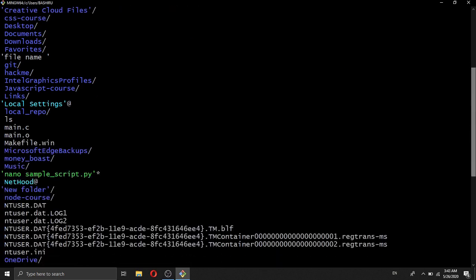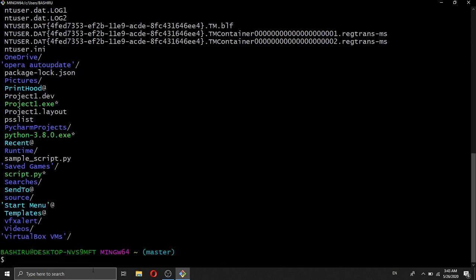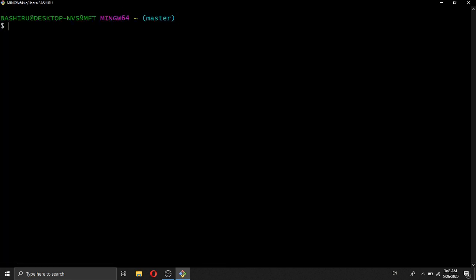Now this is a little bit small, but if you want to actually list all that is inside this, then let's clear so that we can see things. Remember we are inside the working directory, that is pwd. We are inside the Bashiru directory, that is what you are seeing here.